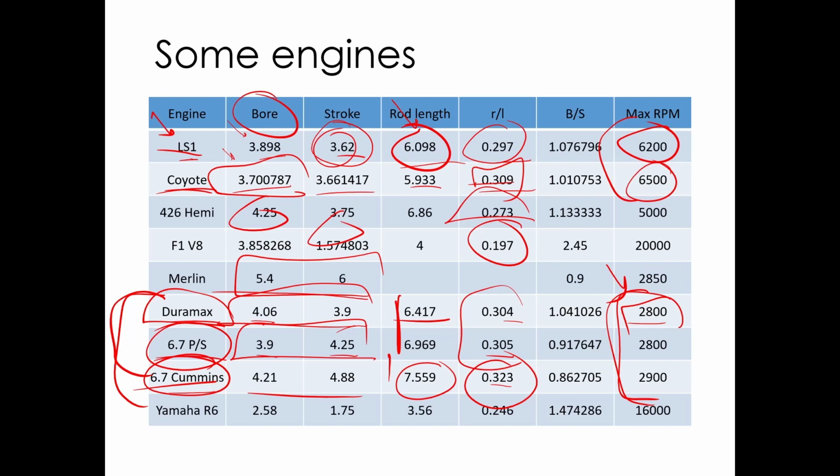The Yamaha R6 is a little motorcycle engine that I'm familiar with from a lot of projects. You can see a pretty big bore, pretty short stroke, more like the F1 engine. Rod length 3.56 inches. That gives an R over L that's really good, right? And again, high RPM, so we really want this to be low. That reduces our secondary vibration, and it helps the higher order frequencies too. You can see it's humming around at 16,000 RPM or so.